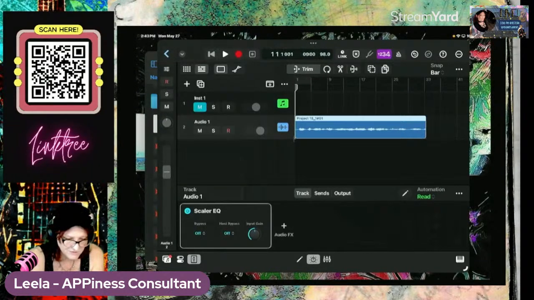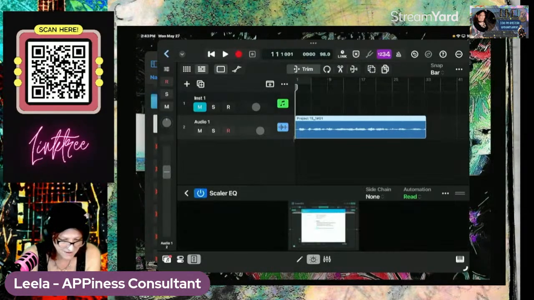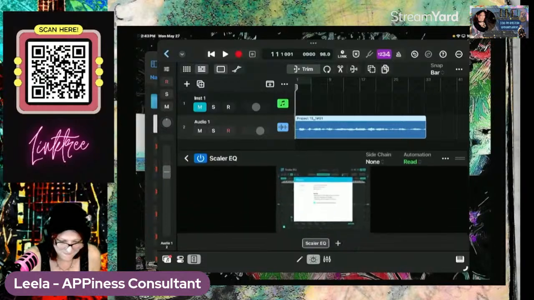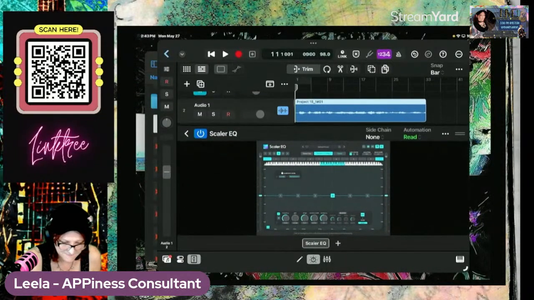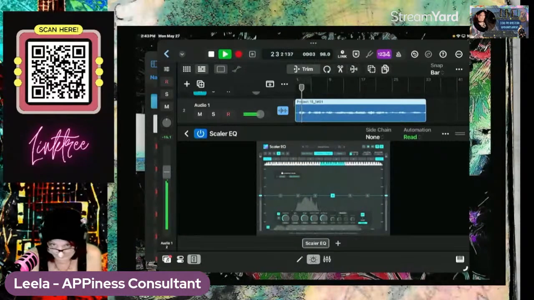And here's what I do with Scalar EQ: we have it listen. So I'm going to have it detect key and then press play. I'm just going to let it play about 8 bars.